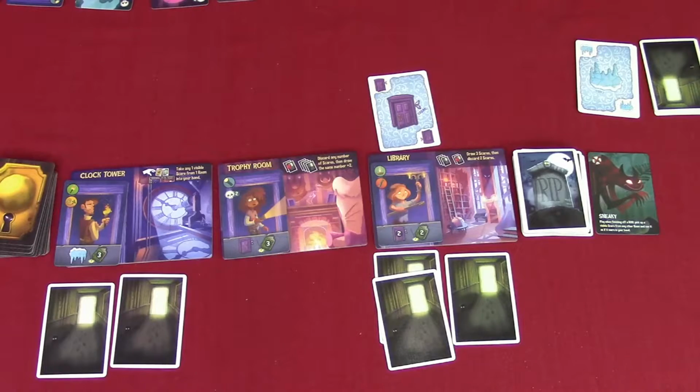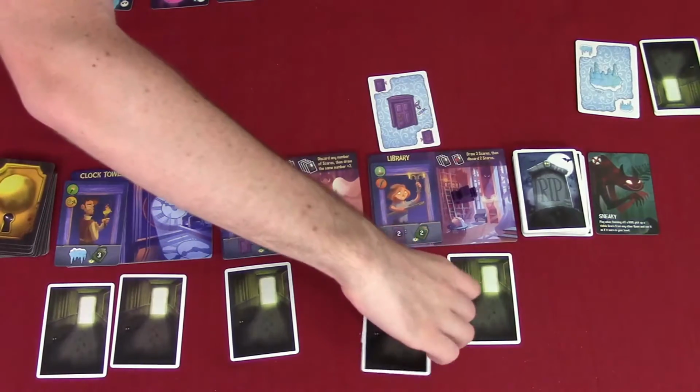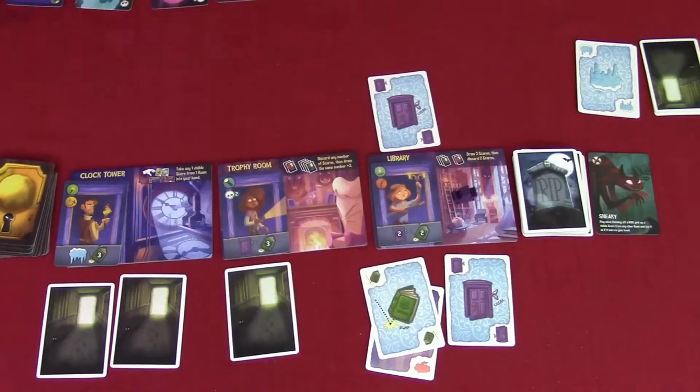Oh, yeah. That's true. I'm going to play an invisible scare for the trophy room. Your turn. Okay. Boo. Okay, we got two. We got a bump, two creeks.